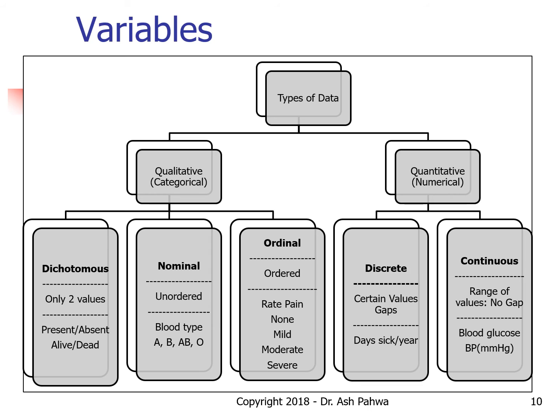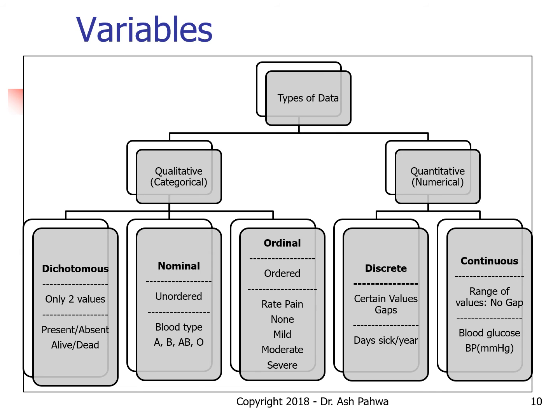Then on the quantitative side, as I said before, these are the numerical values, and we can split them into two different parts. The first type is the counted, which is also called discrete. It means there are certain values which are associated with this data, but these values are not continuous. An example would be the total number of sick days per year, whereas the continuous quantitative variables can assume any value.